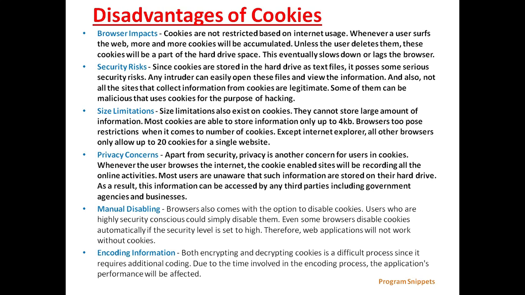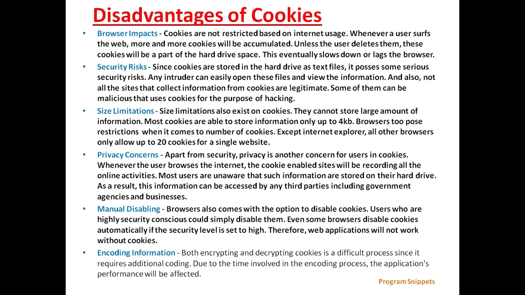Apart from security, privacy is another concern for users regarding cookies. Whenever the user browses the internet, the cookie-enabled sites will be recording all the online activities. Most users are unaware of this. As a result, this information can be accessed by any third parties, including government agencies and businesses.